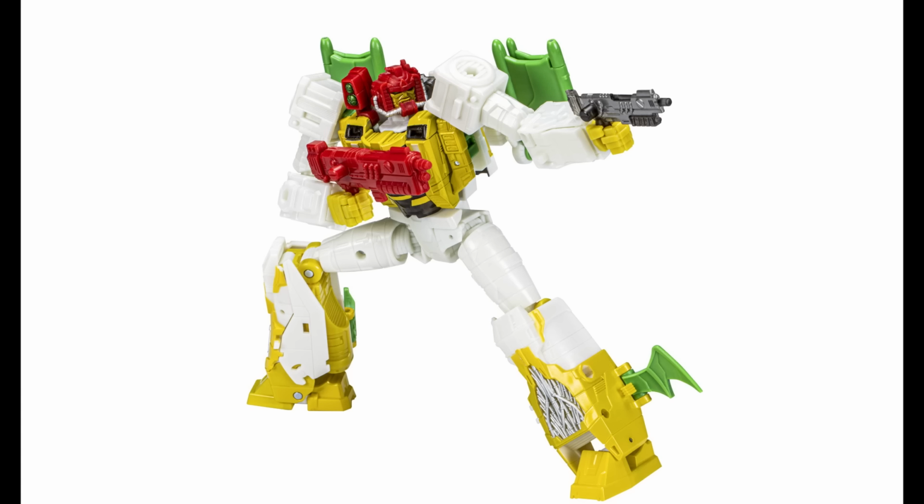Voyager Geaxis, a weird, ugly figure with a half-finished alt mode and stupid little bat wings on his feet. You know this is an absolute buy. Yeah, I wanted to hate this thing so bad, but I can't. It's just an extremely fun figure with great posing, perhaps the most functional hot rod shoulders ever devised, and a really enjoyable transformation that, yes, kind of results in something a bit bullshitty, but it's the fun kind of bullshitty. This dude is the best parts of the worst parts of the 90s, and you can quote me on that.